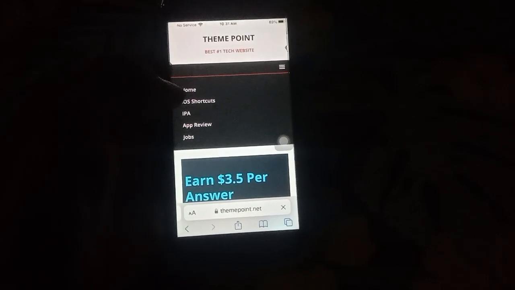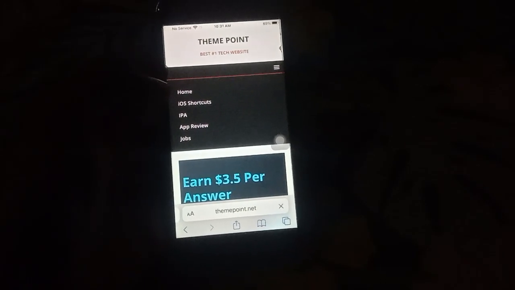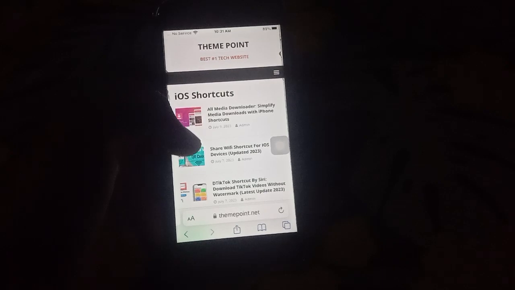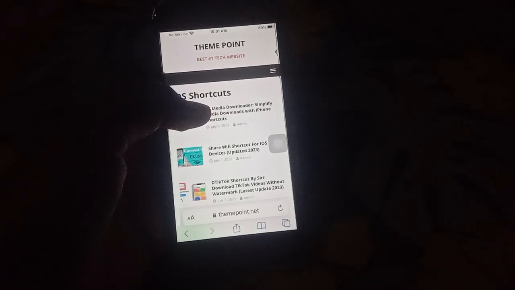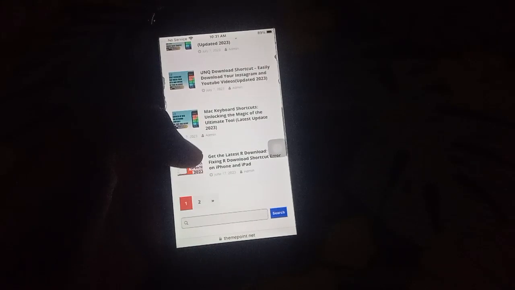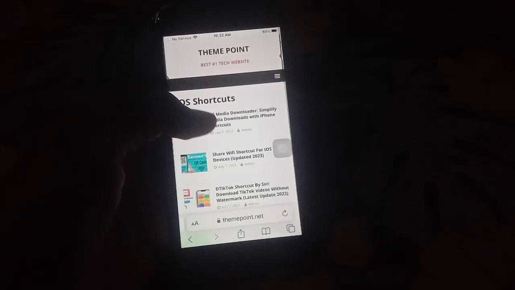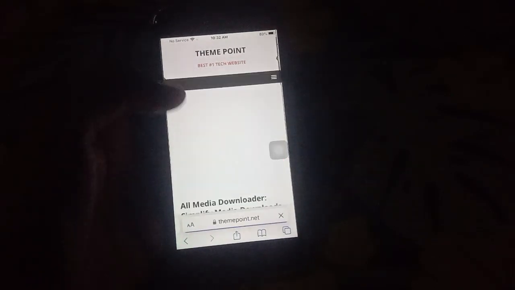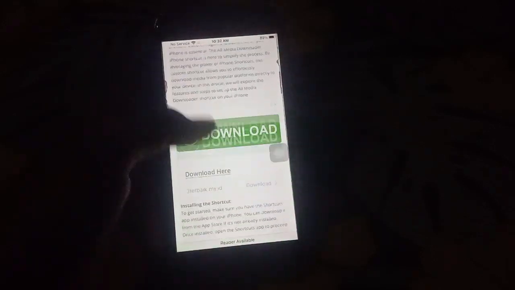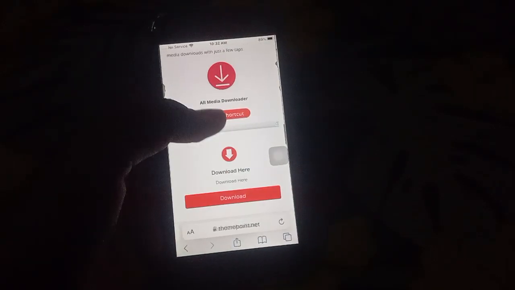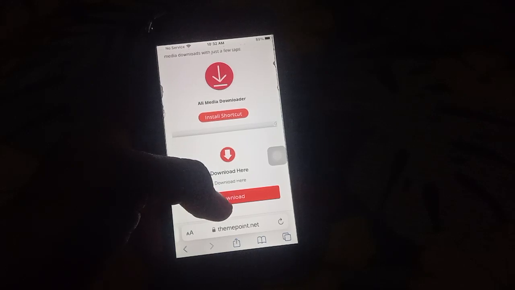So you click on iOS shortcut, and then under iOS shortcut you download all media downloader, or you can get the latest downloader. So I will fix this all media downloader. Then you scroll up, then you install shortcut and download here.